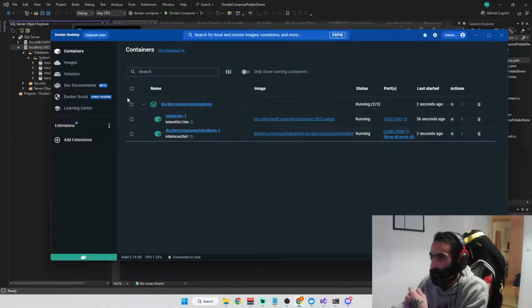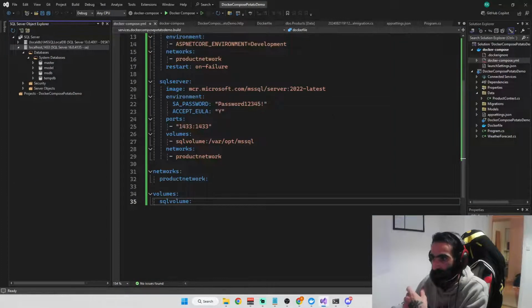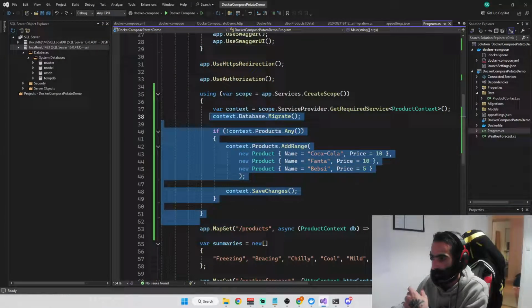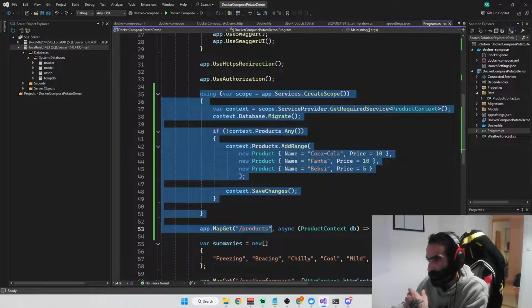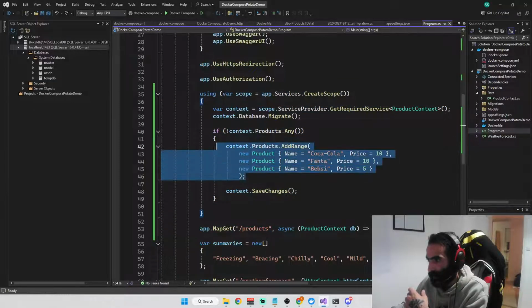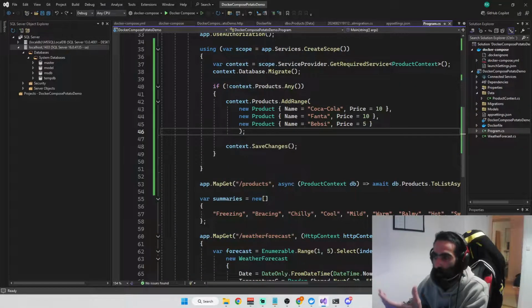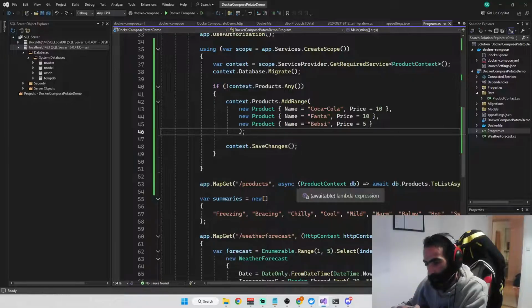I'm using volumes right now, and every time I start this program, since I have this code snippet, it will manually put in these products for me. So it doesn't matter if the container dies or not, I will always have these three products. But what I want to see is that I create a new product, restart the container, start it again, and see that it's still there.